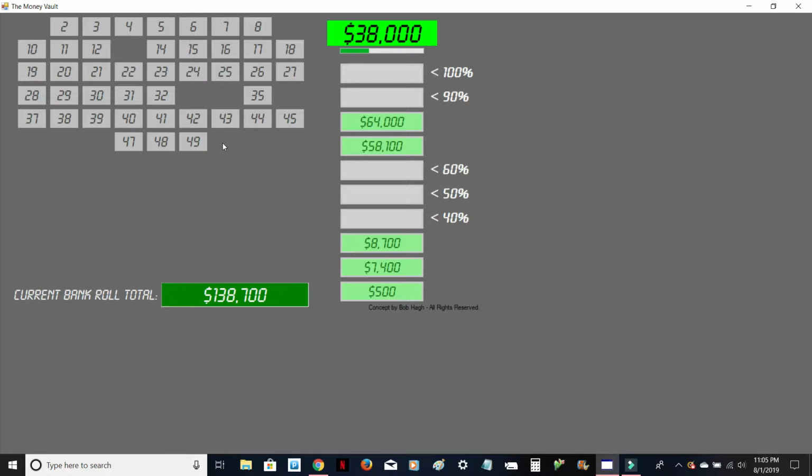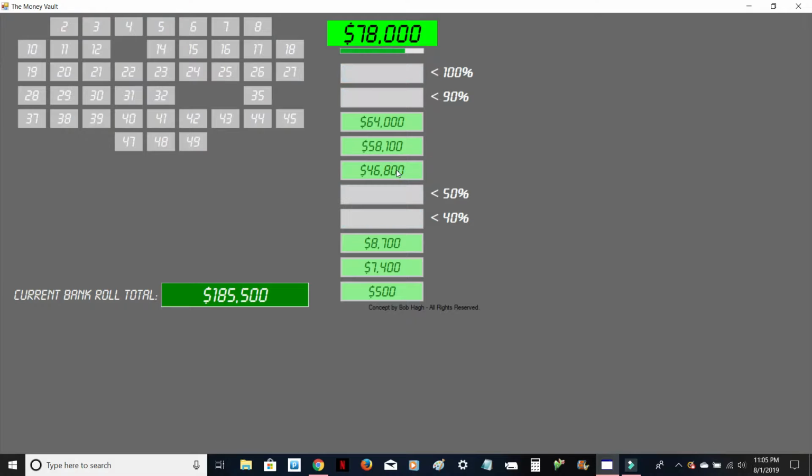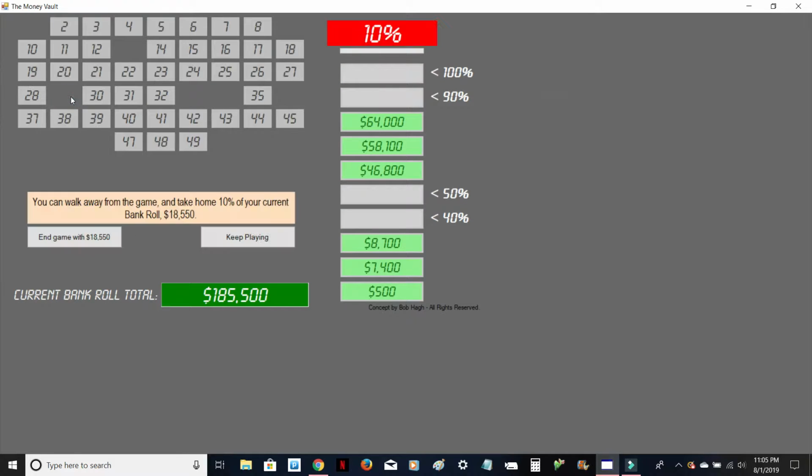Come on. Higher than 64,000, less than 58,000. Those are the magic. 18,000. We'll put it down here. Next, I'm going to choose the number 29. Walk away with 18,000.